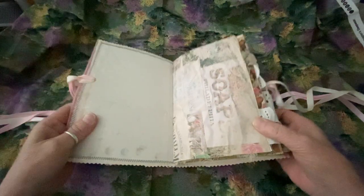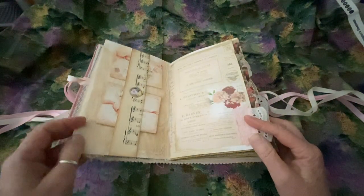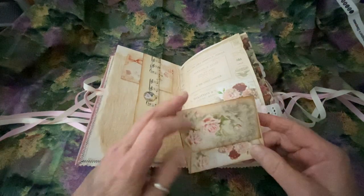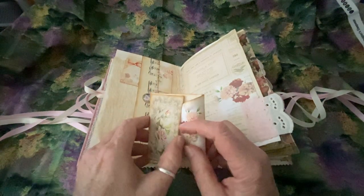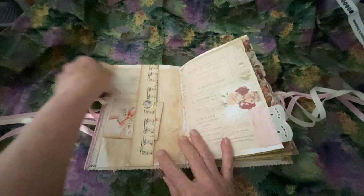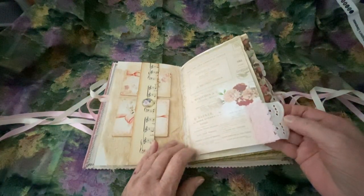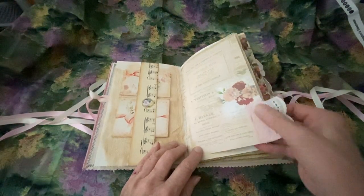Here you come to the very first page. The inside is fabric. Right in the very beginning, I have a belly band with some antique vintage sheet music. This is a card that closes up like this. And then to the side here, I have put above that the actual note card that goes inside the envelope — right here — so you can write on it and stick it inside if you want to mail it. I've used lace for tabs by cutting them down and just gluing them onto the pages.